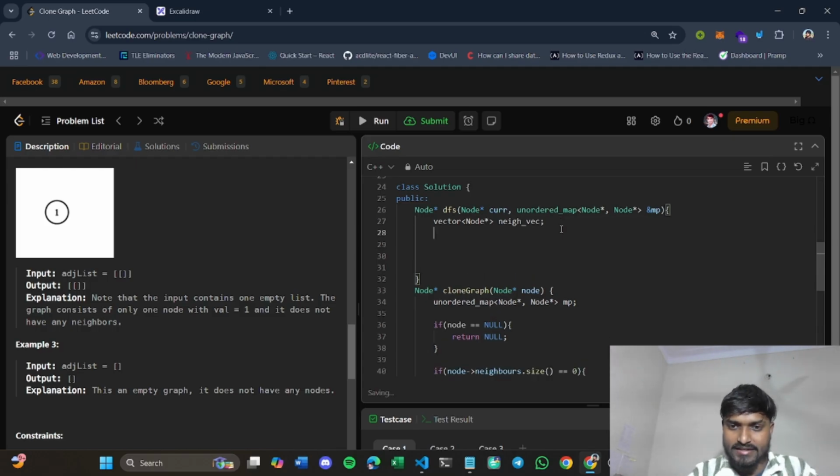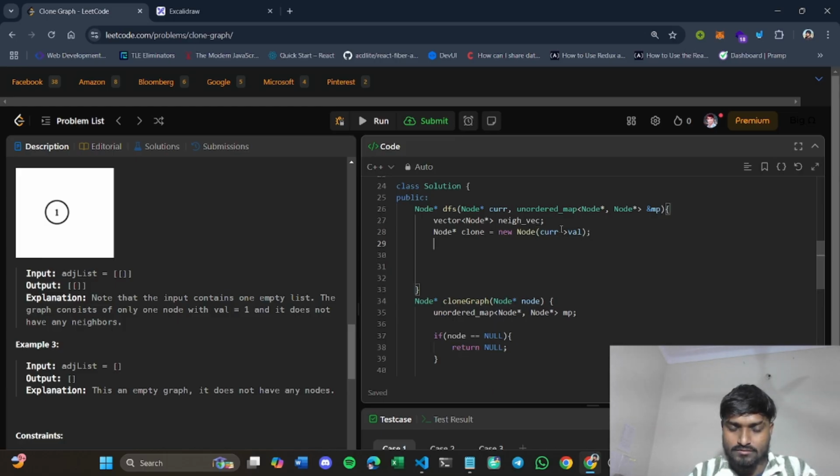Now since you have created a neighbor vector, let's say you were at node 1. First of all, you will clone that node: clone is equal to new node with the value being the current node value. So you clone that node, right?